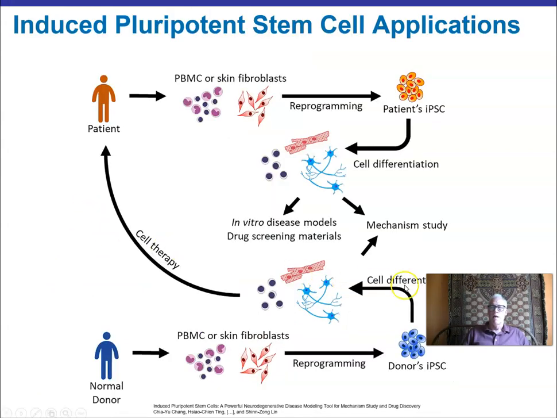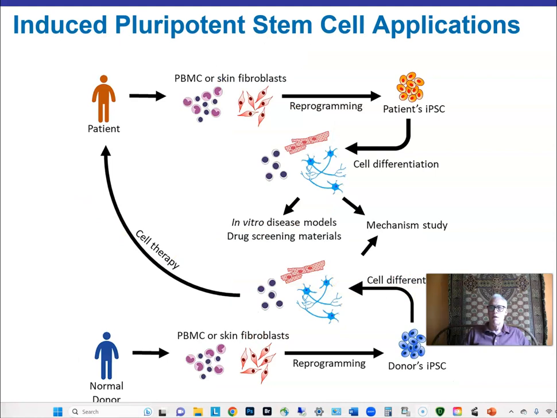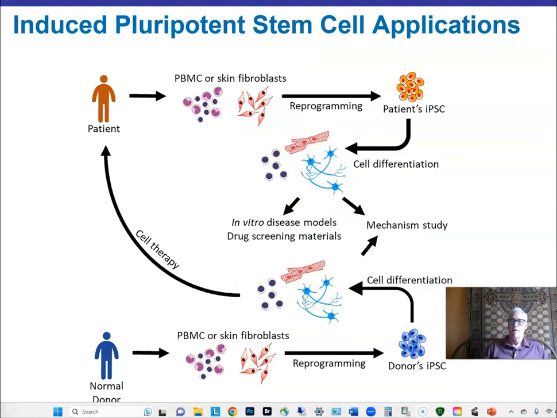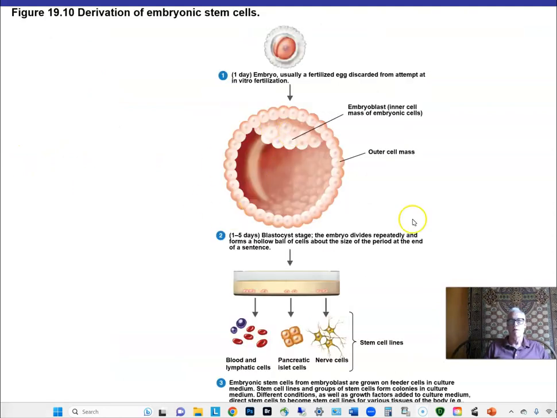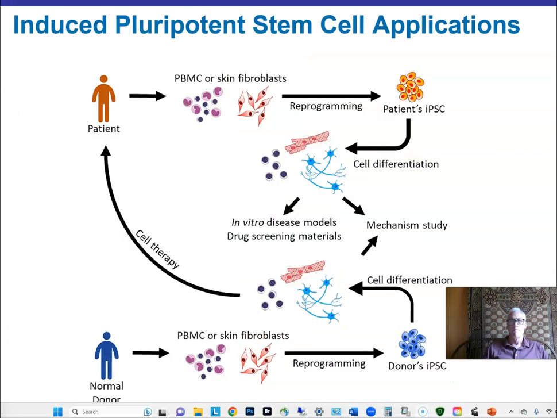But as I said, there's a lot of promise now, especially surrounding the controversies associated with using embryos. There are lots of embryos available because fertility clinics, when people want to use in vitro fertilization to develop a pregnancy and are having trouble, have a lot of embryos left over at the end of that. So there are lots and lots of embryos in clinics throughout the country that could be used for this kind of thing. But again, some people still object to that sort of thing.